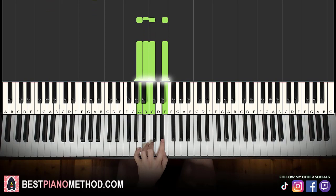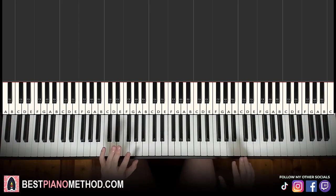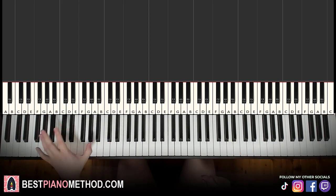1, 2, 3, 1, 2, 3. So yeah, hand might be a little tired by all the jumping, but if you're a beginner, just start off with just the block chord first. Build your ability to play it accurately and consistently correct first, and then start to add the pattern in. If you can't do an octave, it's a bit tiring, then just do the lower note as a single note.